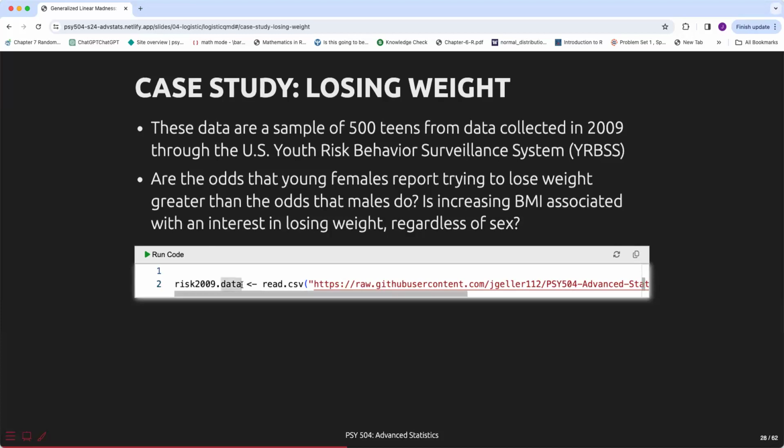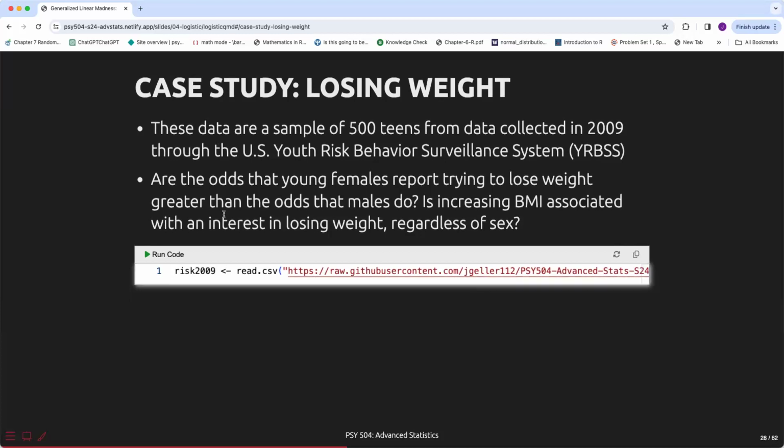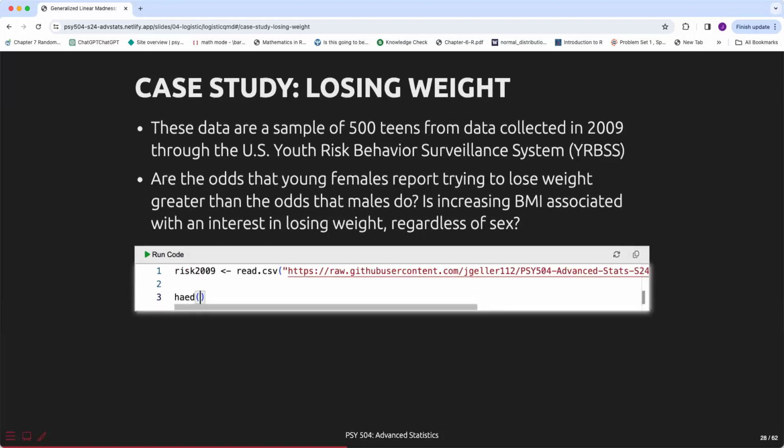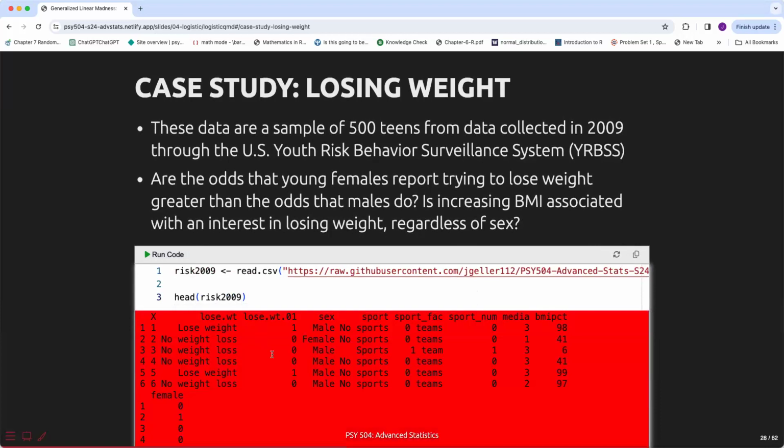And we're going to use the WebR code chunks, and this allows us to run our code in the actual browser itself, so you can follow along in the browser with me. So let's go ahead and run this code chunk here, and if you are successful, we can load in the data set. Let's see what it looks like. So if you successfully ran that code chunk, you should see something that looks like this, where we have all of our variables.